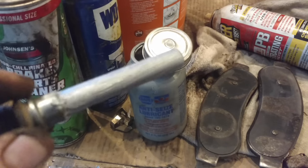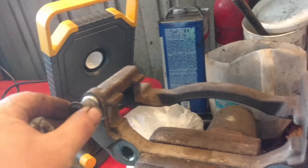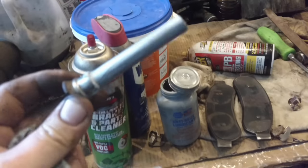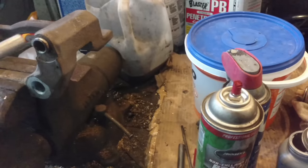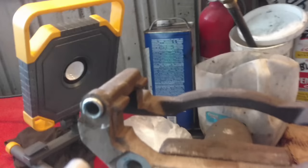There's a lot of controversy about whether you use never-seize on these caliper slides or some other type of lubricant — I use never-seize, you use what you want. It seems to work well. I don't love never-seize because every time I touch it I get it everywhere — before you know it I go to wash up and I've got never-seize in places I never imagined. Both are cleaned up. Now the area where the pads slide is cleaned up — the corners right in here are all cleaned up real good and flat. I don't want to take off any more material, so that's as far as I'm going. They are flat and smooth, ready to go back together.